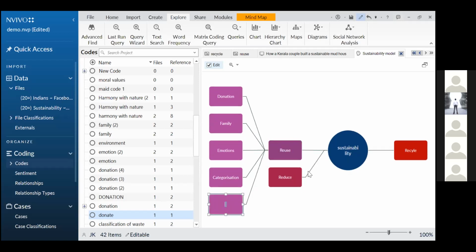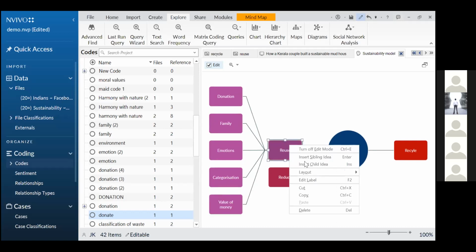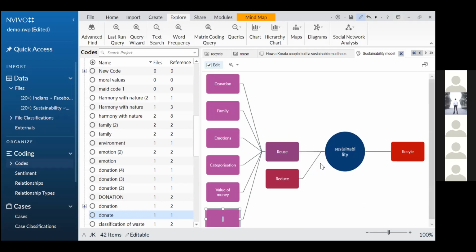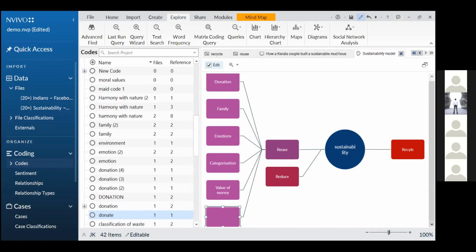If you remember that man whose picture we had coded, he said, for me, one motivation was value for money. Now, if you go to reuse again and insert another child, I think for the video that we saw, when those people were reusing something in their house, their motivation was harmony with nature.